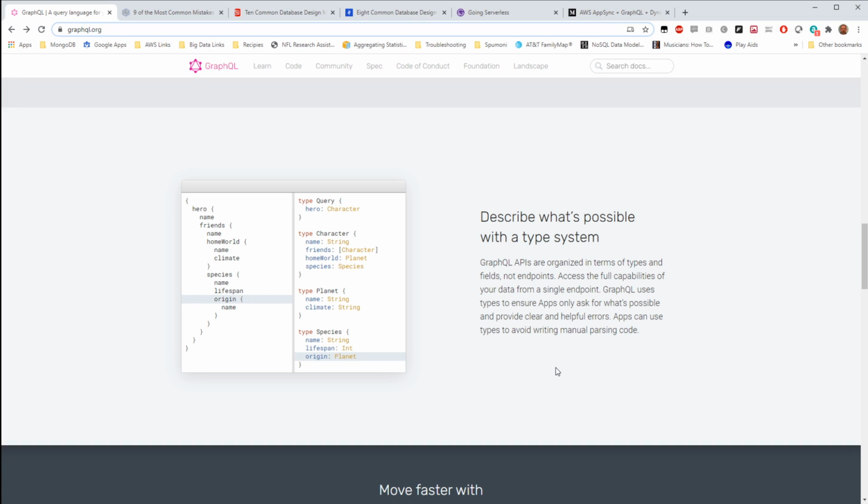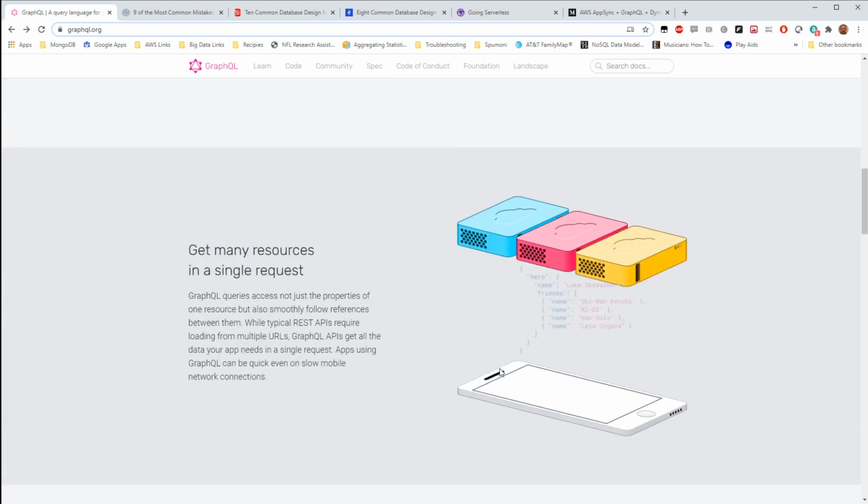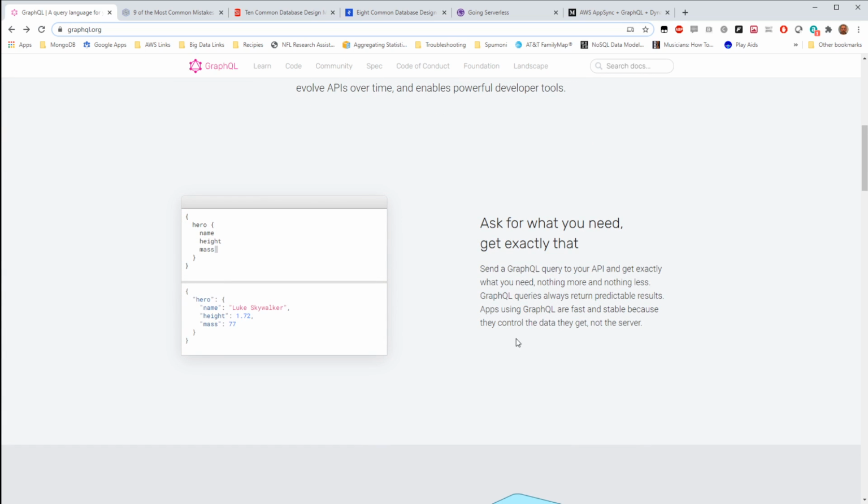You create a data layer abstraction, we code to the data layer, and then we don't have to worry so much about distributing the knowledge of how things are stored across the entire development team, right? There's usually some subset of people who really understand that. And it's kind of like the same thing with GraphQL. We're going to build these type definitions. We're going to build hierarchies of how these things are related. And then we're going to ask for exactly what we need.